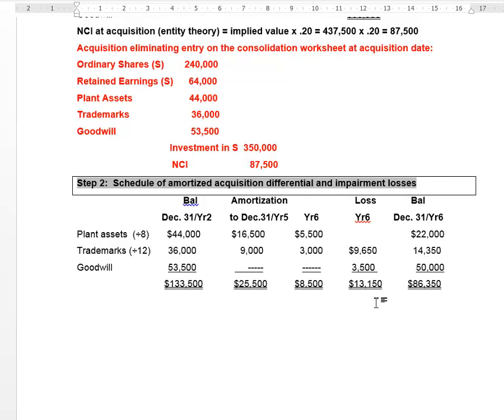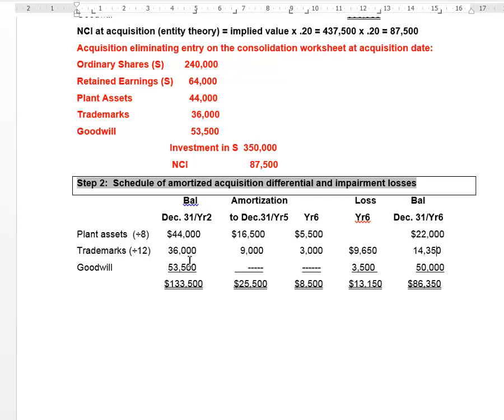So now, once I do my calculations here for amortizations including impairment losses, I can see that at the end of year 6, I would have left to amortize, so into years 7, 8, 9, and 10, right? $22,000. I would also have amortized to the end of year 12 what's left. By the time I finish up to year 6, I would have to amortize this remaining $14,350 for the remaining years.